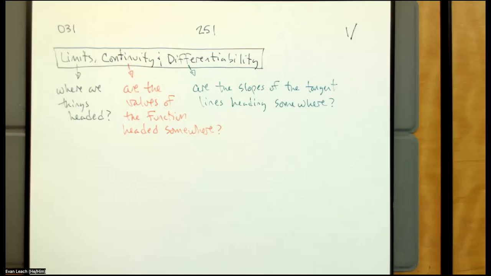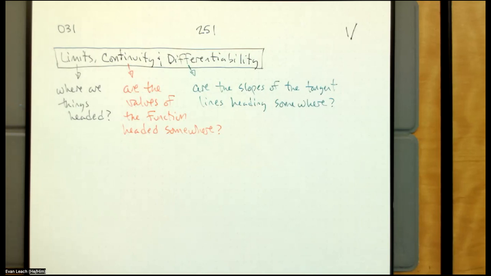Today we want to keep thinking about limits and continuity and differentiability. Continuity: is the function connected? Are the values of the function connected? Differentiability is about, are the values of the function connected smoothly? This all has to do with limits. We needed limits to be able to make these descriptions.